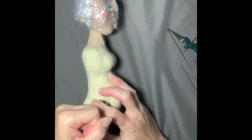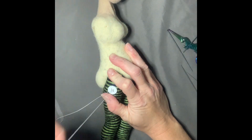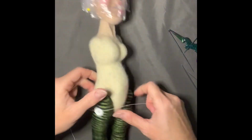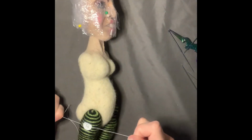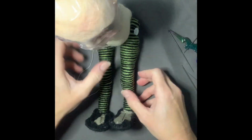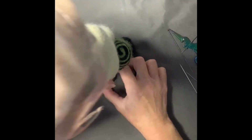So here I'm just really pulling that tight. And then there you can just tie them off. If you have the nice tight join, your doll should be able to stand. And the legs are wired. So you want to make sure that when you sit your doll down that you're happy with the placement. And then when you stand the doll up, that you're happy with the placement of the hips. It's a little all over the place. Sorry there, I was making sure that standing her up, it looked okay.